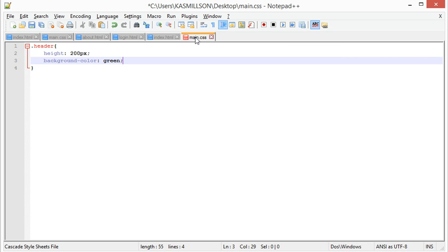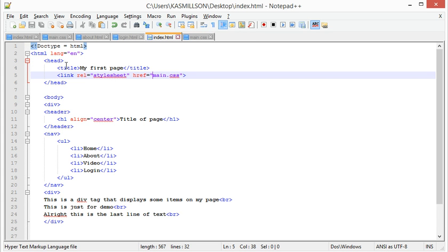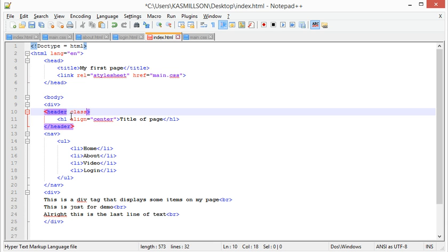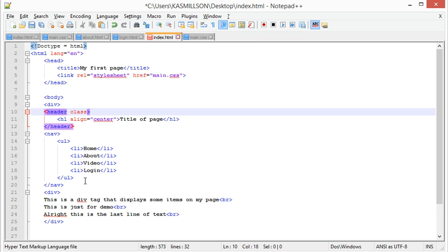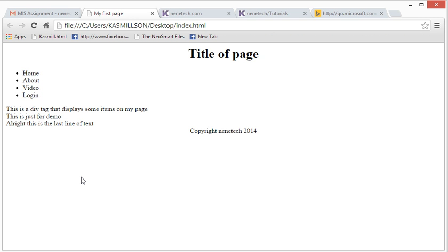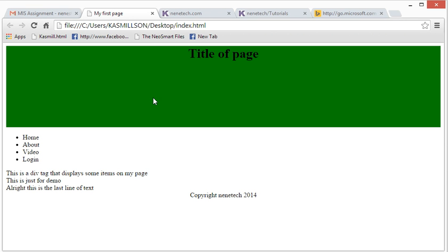Alright, so I save this document and then I come back here. I want it to affect the header tag over here. So I bring this one as class. Remember, we're not using ID over here because this time we used a class, we didn't use an ID. So class is going to be header. And I save this. When I run this, it gives me a very tall header with a green background. Just accept it this way. You can set your height to anything, and you can also set your color to anything.